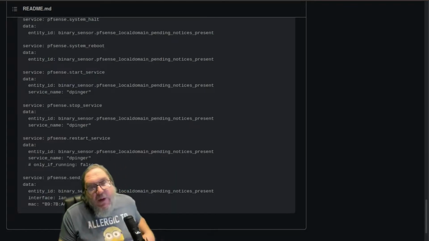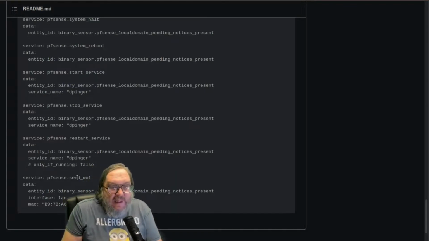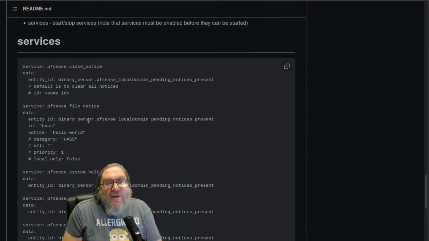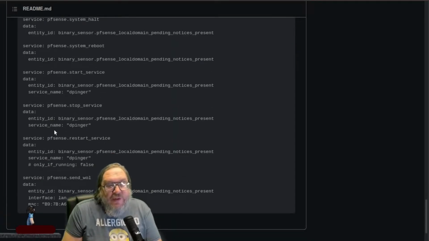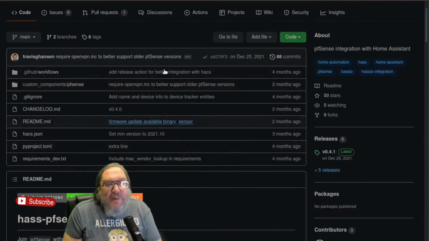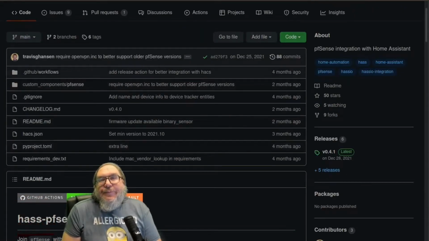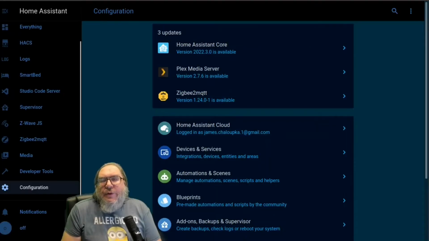All these you can use as triggers and use them in automations in other ways. So that's all cool, right? Wake on LAN, restart, pfSense, all kinds of stuff that you can do here, and automate your system using these switches. They're just imported. They're all part of the big picture, right? Now, you say, what do we use this for?